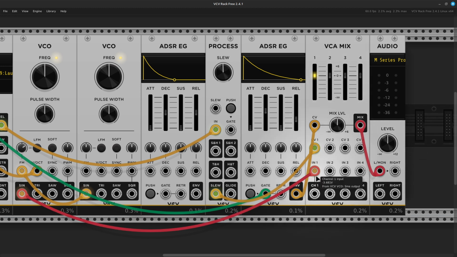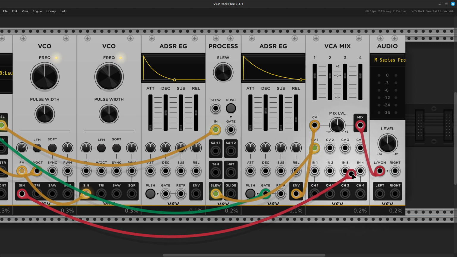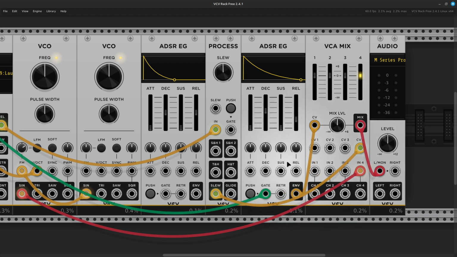How about this? We're going to take our carrier oscillator and put it on channel 4 and its velocity control on channel 4. And what we can do is use this mixer, a separate channel, to do this.